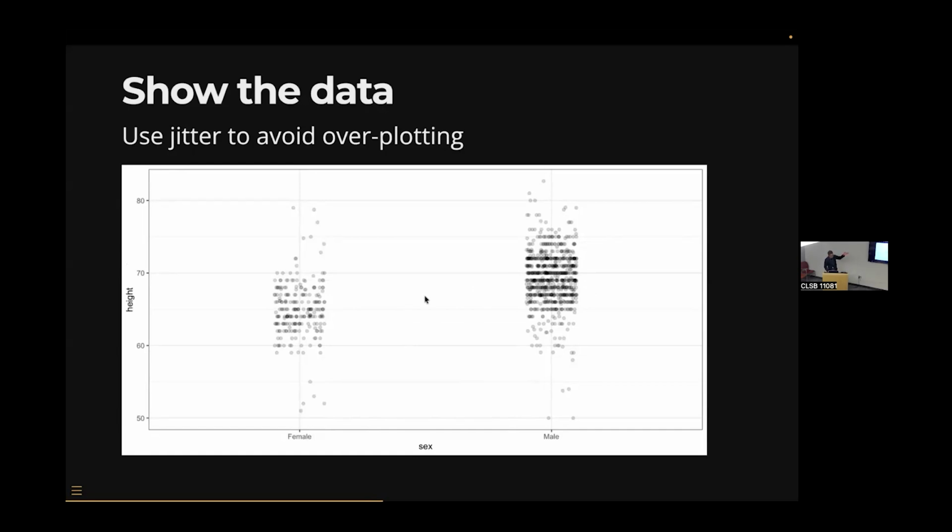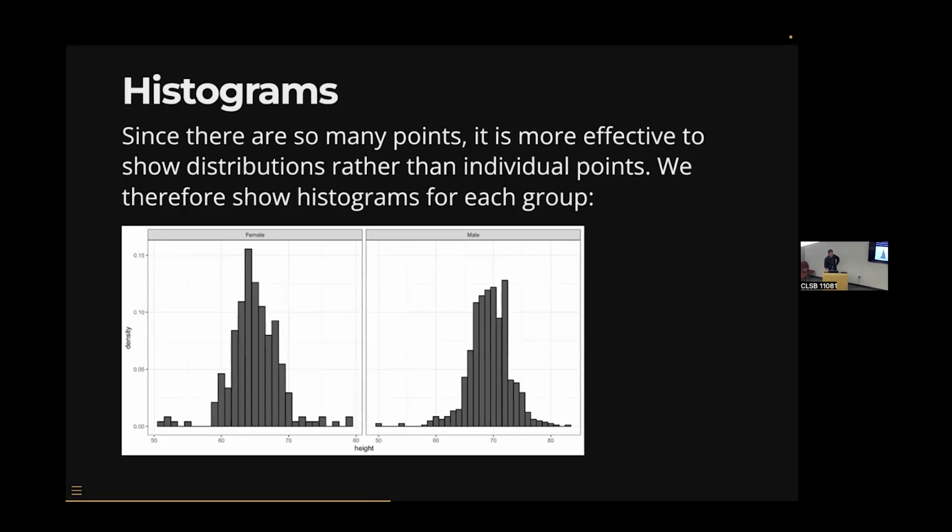But you can also add summary things like box plots or histograms that are even better. So here's a histogram of the 2 heights. We went from those 2 blocks to this. This is so much more informative. All right, now this is going to bring me to another principle.